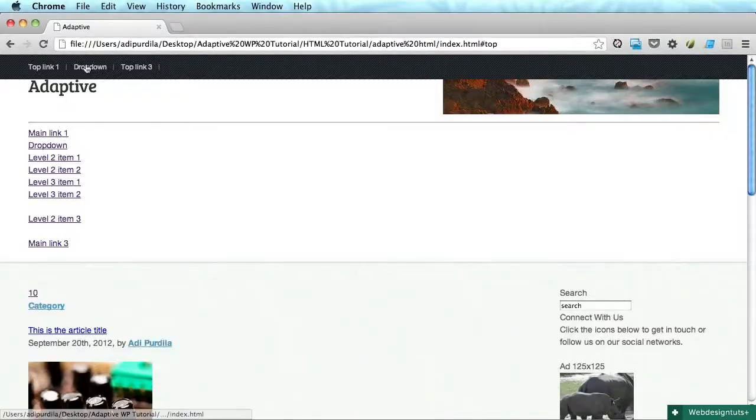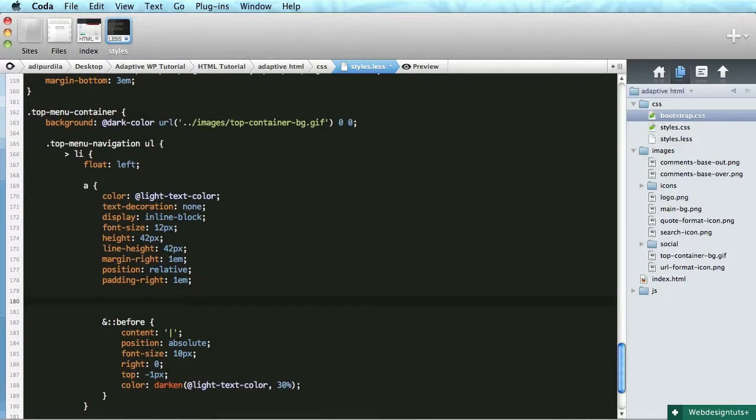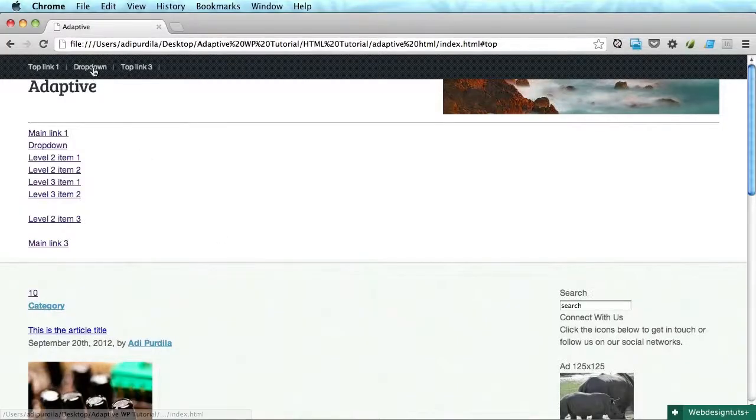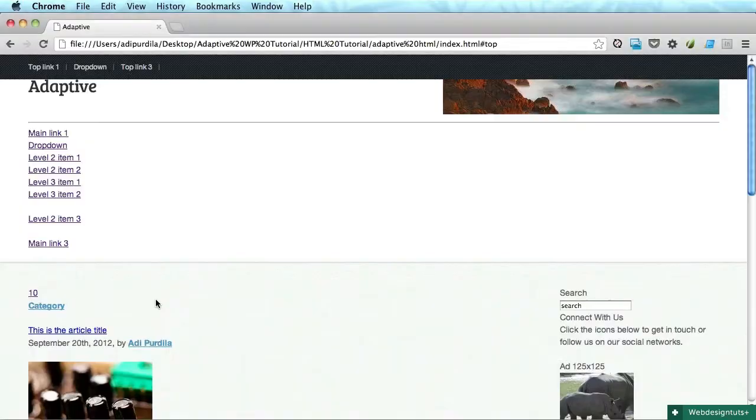Okay, so one final thing here is to do a hover state on the anchor tag. And I'm just going to change the color to white. Oops, sorry. Perfect.